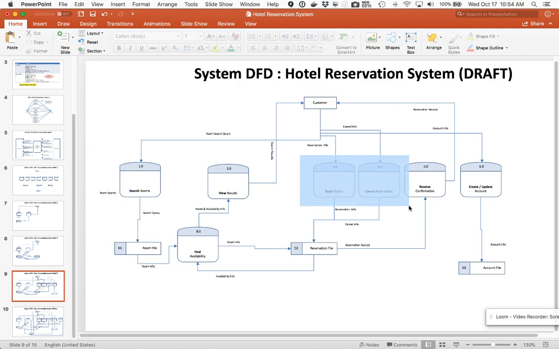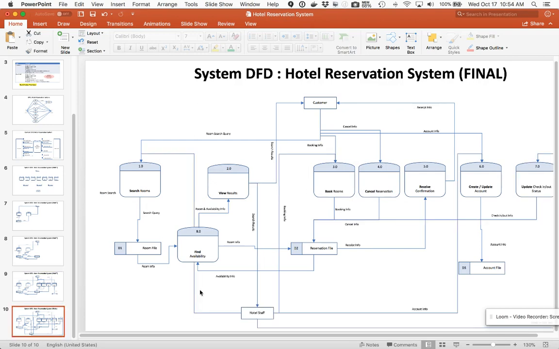You could also combine these two into one as well. So book or cancel, like book/update reservation. So that in theory could be combined, and then you can create the account, create the update of the account. So see how this is create/update. This could be combined, create/update booking, create/update account, create/update booking. So you can combine these into one, and you could have combined these into one. And then when you add the hotel staff, this is how the whole flow goes.